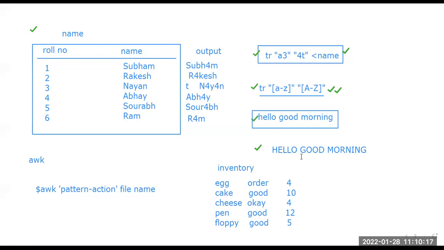These are some data, not values. The data is put in this file named inventory.